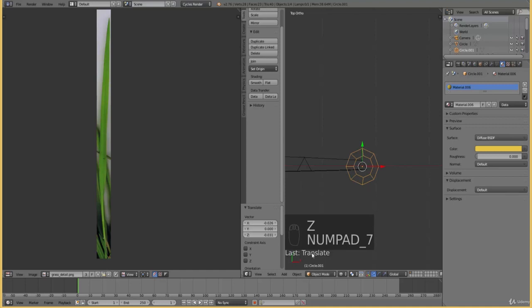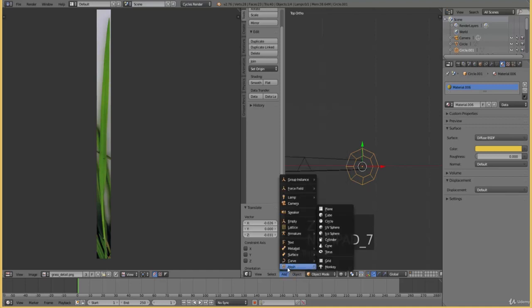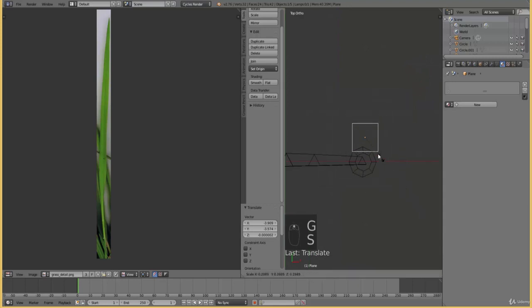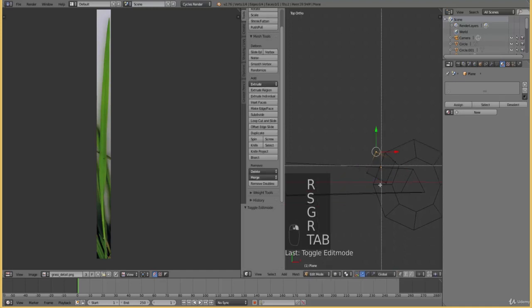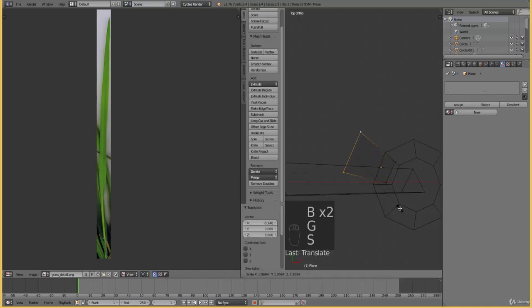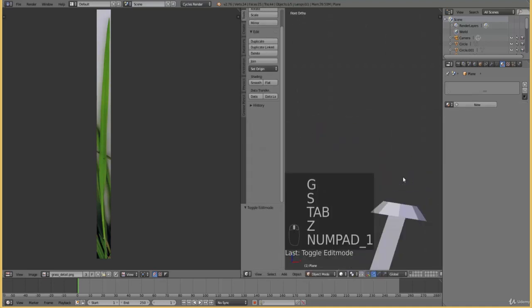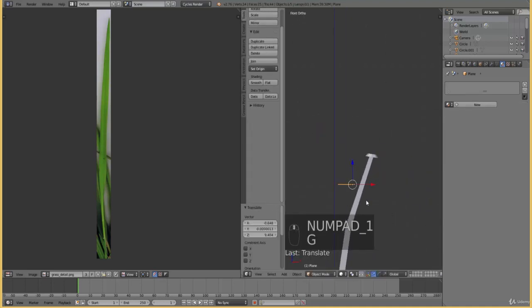To make a flower, I like to add a mesh, a plane, and start there. Let's say I make something like this and this. I don't know if this is something like a flower, but we will find out.